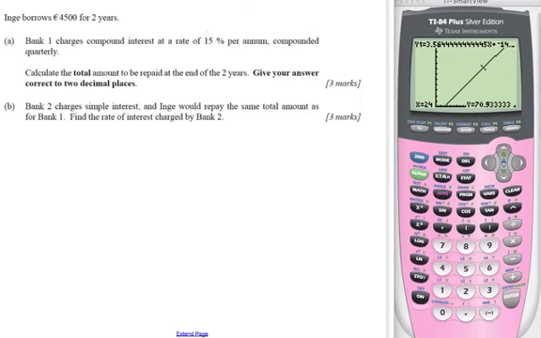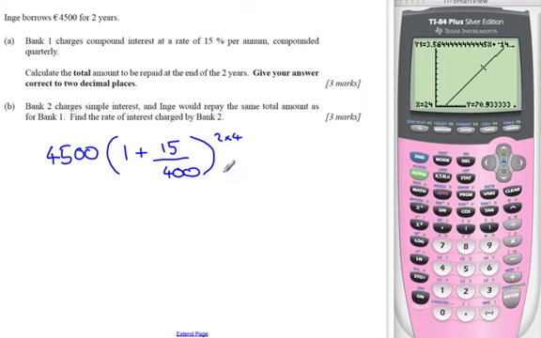Let's select a pen. Okay, so we're starting off with 4,500, and we need to multiply that by 1 add. Our interest rate is 15 per year, but remember it's compounded quarterly, so we need to divide that by 400 rather than 100. And then this amount here is 2 years, so we need 2 times 4. So we're going to add this interest 8 times. Is that how you'd do it? Yeah, that's perfect. And that's right out of the information booklet, so that's quite nice following that format.